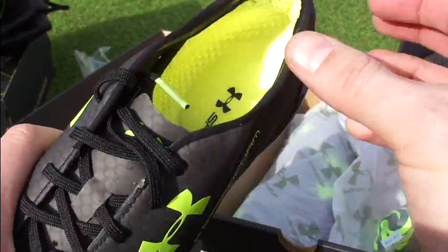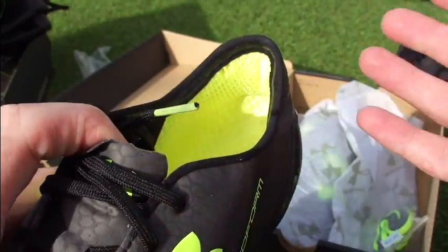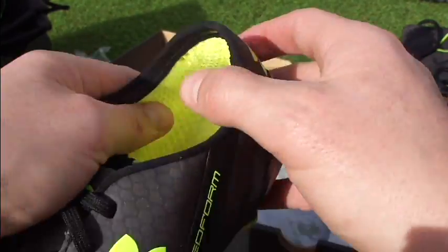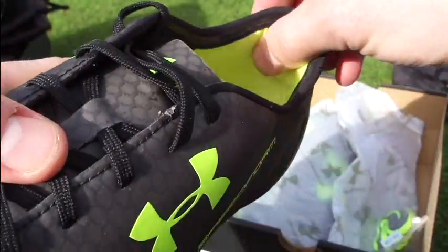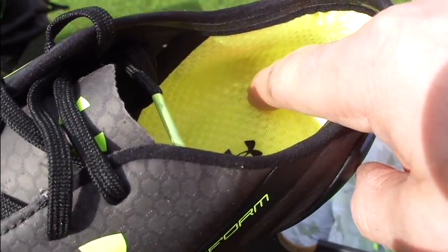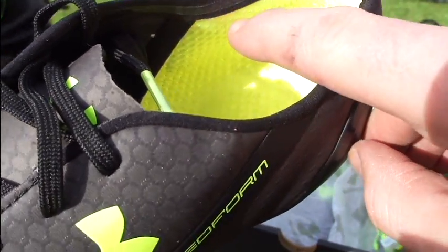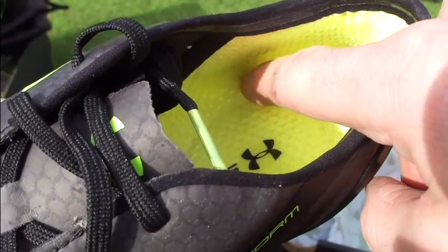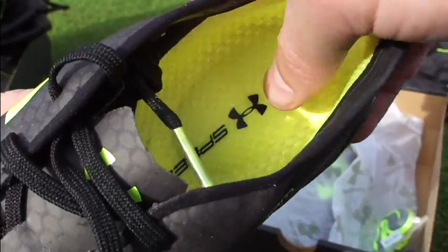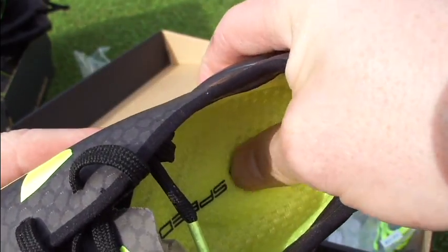Inside, and here's where they really do perform best, is the comfort of the boot. Absolutely love the cut that Under Armour have put on this boot. And then inside you get this layer of foam padding, and it's one piece. So if you can kind of see, there's no separation in the side of the boot down into the footbed. So it's all one piece. It's uniform. You get a nice little bit of sponge on that insole.